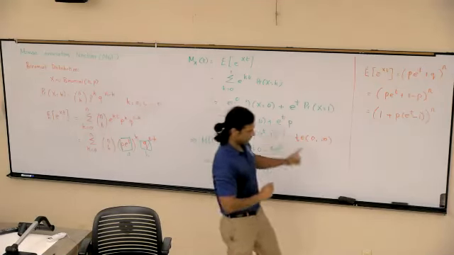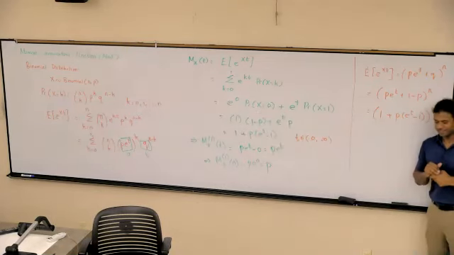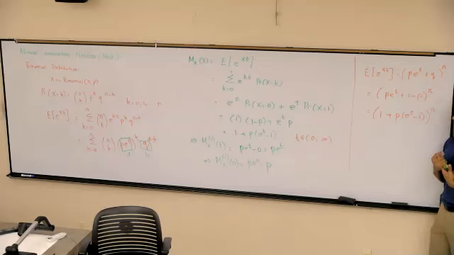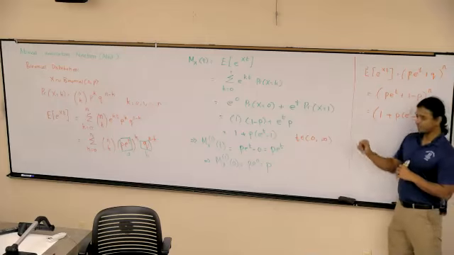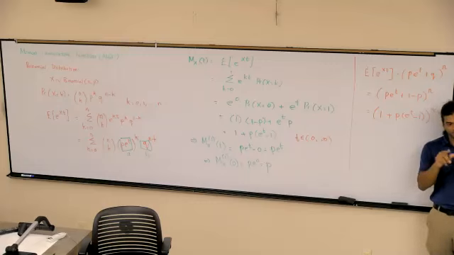I left this for a reason. Do you see some similarities between the moment generating function of a Bernoulli and the moment generating function of a binomial? It's just going to the power of the number of trials. It's to the power of n, right? This is Bernoulli and this is binomial. But why do we have this? That's the bigger question, and that will lead to a very important property.